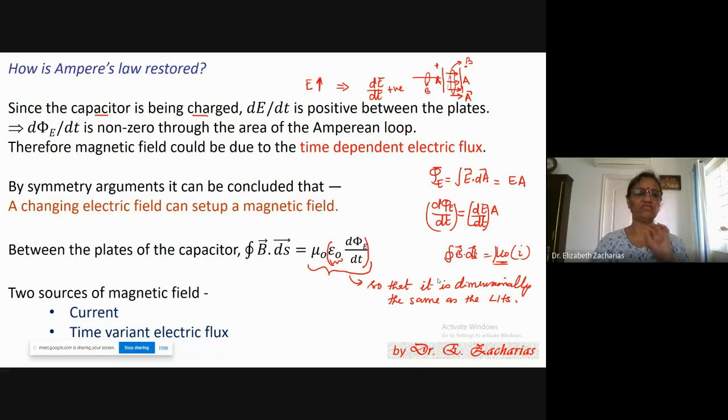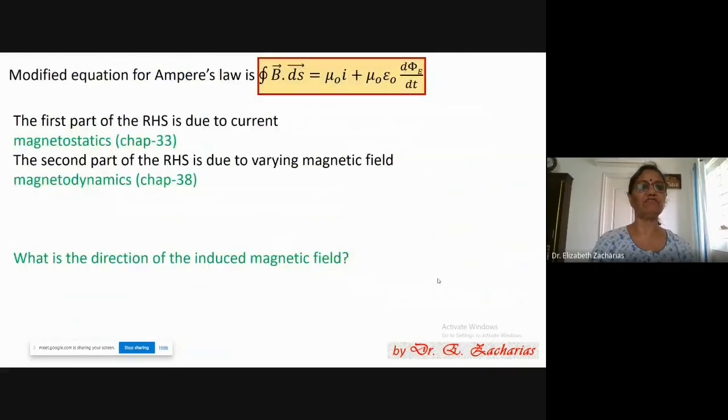As of now, we can just come to the conclusion that it is possible to create a magnetic field using a current, a moving charge or current. This you have studied in previous chapters. Now, additionally, if you have a time-variant electric field, an electric field that is changing as a function of time, then you can produce a magnetic field. This is very similar to what you have seen in the previous chapters. You have seen that static charge can produce an electric field. Then you saw that changing magnetic flux or magnetic field can create an electric field. Similarly, here, current and time variant electric flux can give rise to a magnetic field. So two sources for magnetic field.